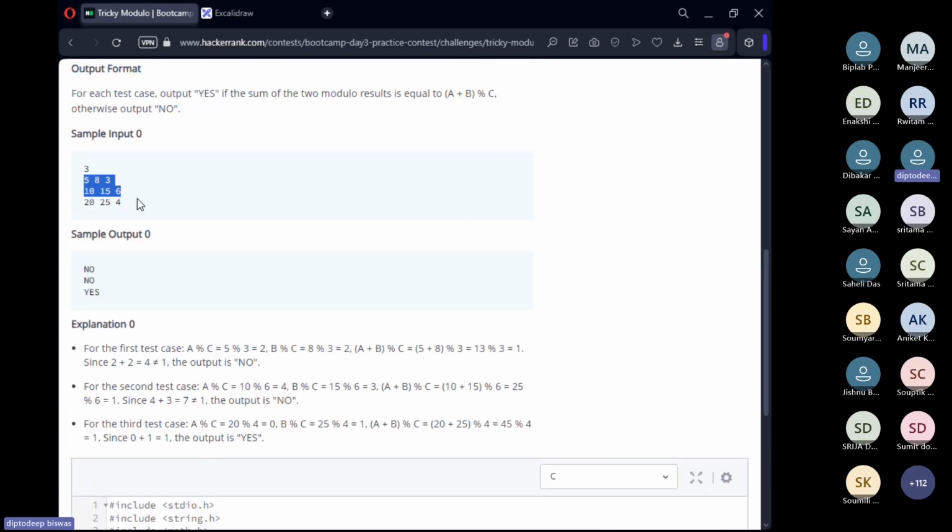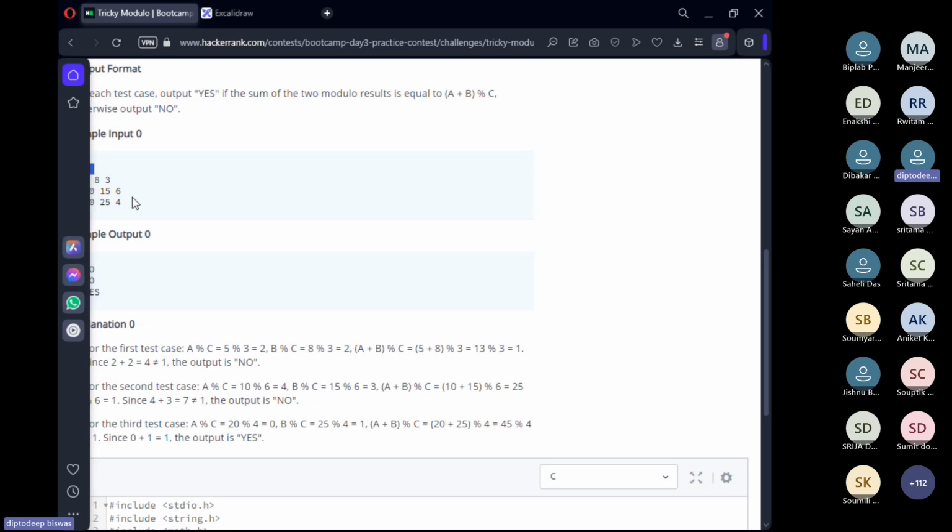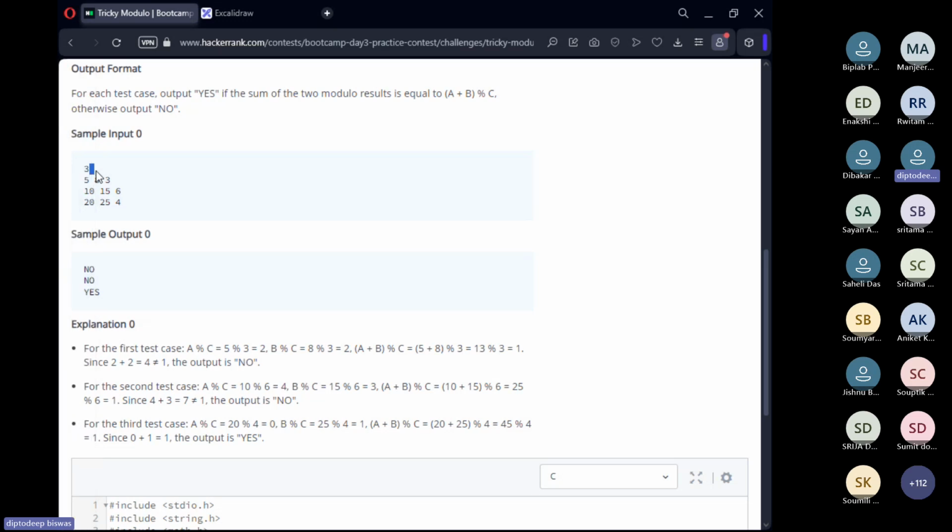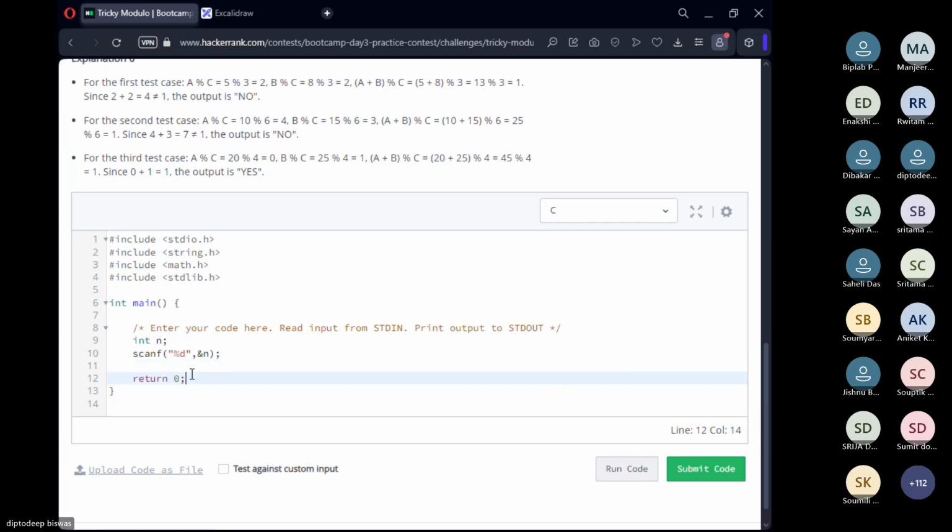Obviously this is in a loop, because there are three input lines. If there were four, we would have taken four input lines. If there were n, I would have to use a loop for taking n input lines. I don't want to write three input lines right after each other. That will be time consuming. So we're going to write a loop.